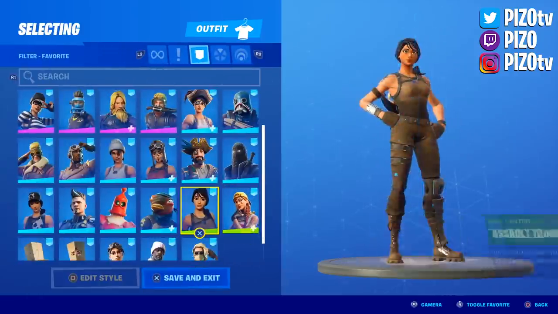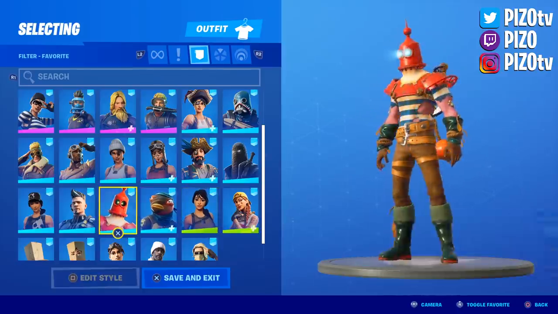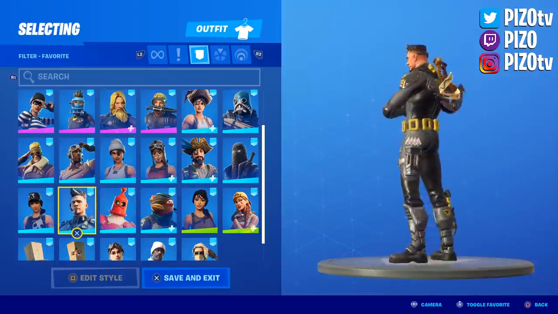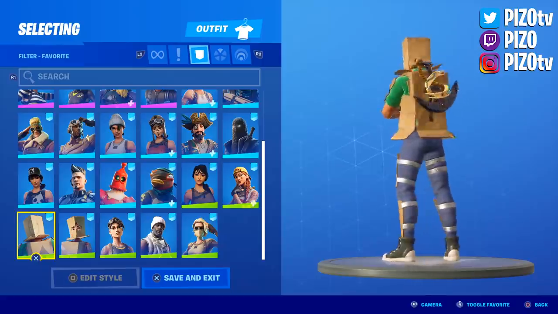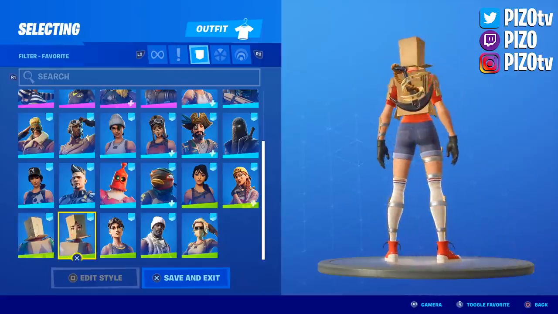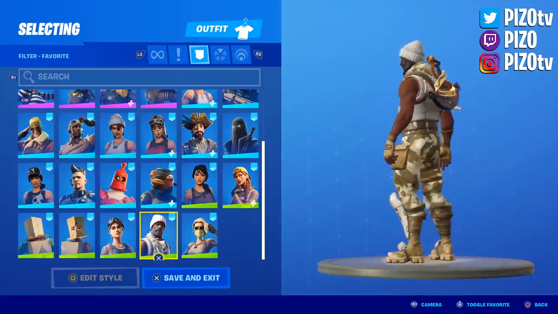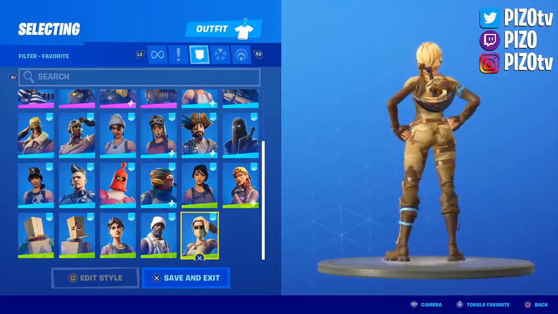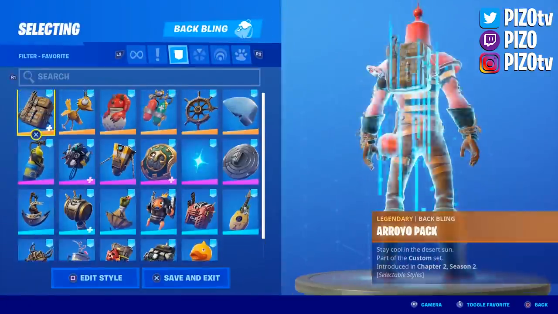This is great. Salt Trooper, very sweaty. My man Triggerfish, it looks great. This is what it came with. Trench Raider. Survival Specialist. Boxer. Boxy. Desert Dominator looks clean. Relay. And then Scorpion. So, back blings on the Trench Trawler. There's some good ones here.